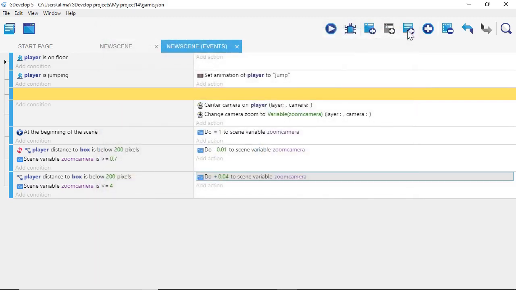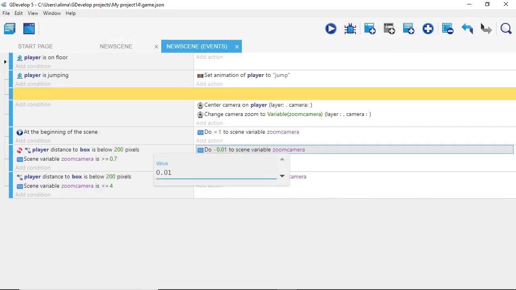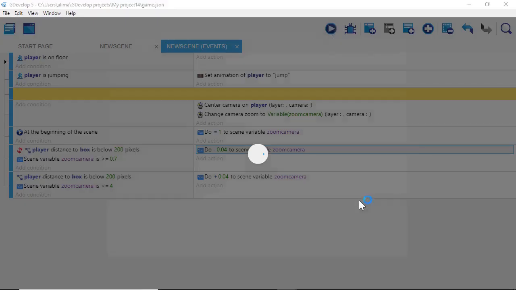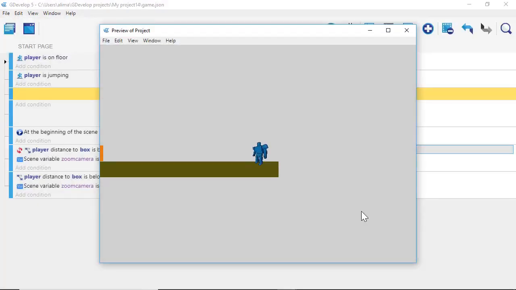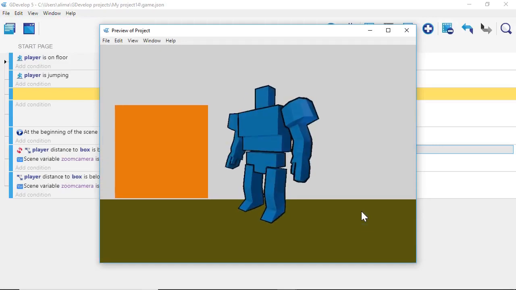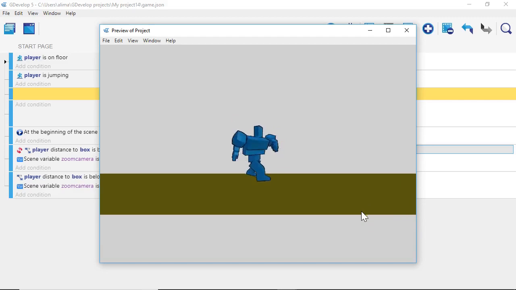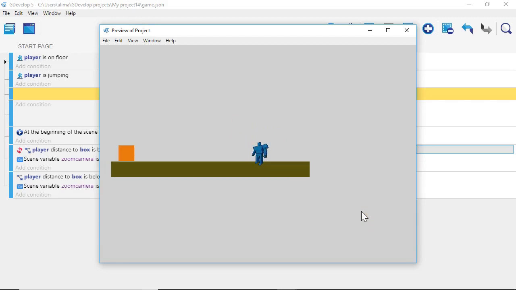So if we click here, like when I click that X to close, if we change this to 0.04, and then I click the preview button, now when we walk to zoom in, we zoom in very quickly. Then when we walk to zoom out, we also zoom out very quickly.